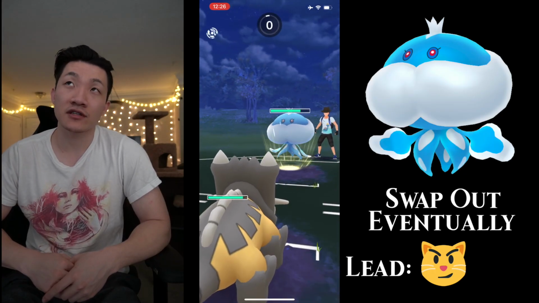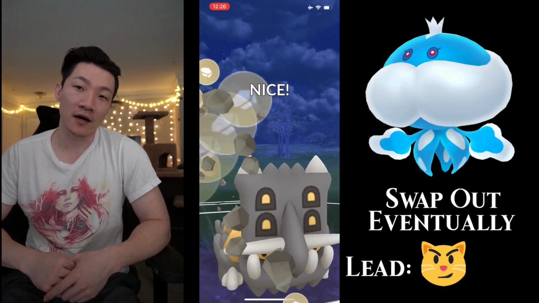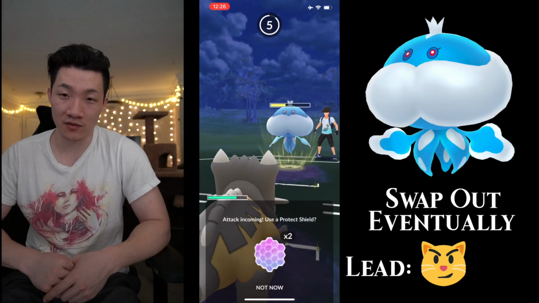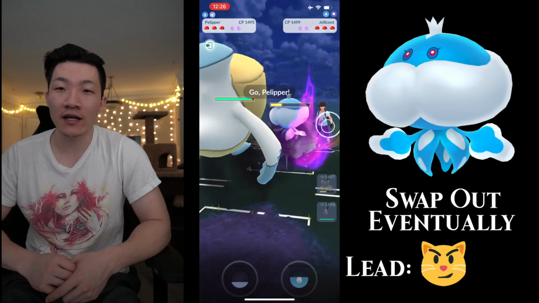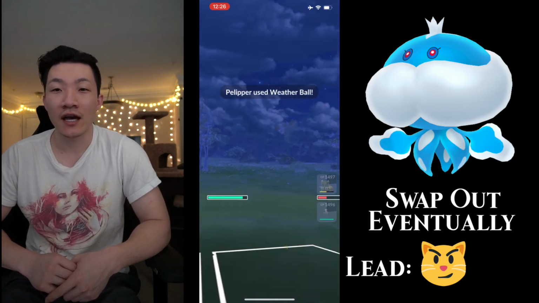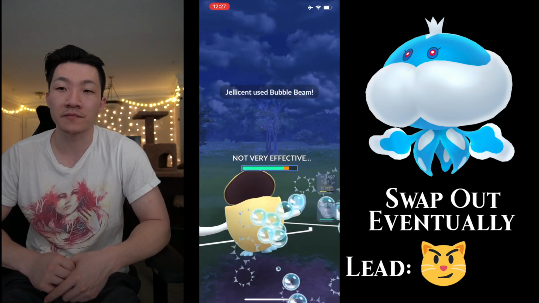Jellicent. This is an interesting one. If Jellicent keeps going Bubble Beam, you're actually kind of in trouble with Bastiodon. Luckily, this one's only running Hex instead of Bubble. Bubble Beam Jellicent would actually beat Bastiodon in 2 shields, I believe. But what I like to do here is swap out eventually so that I don't get too debuffed, and then I start spamming away with other moves. So I'm going to let this go because it's going to be a Bubble Beam.